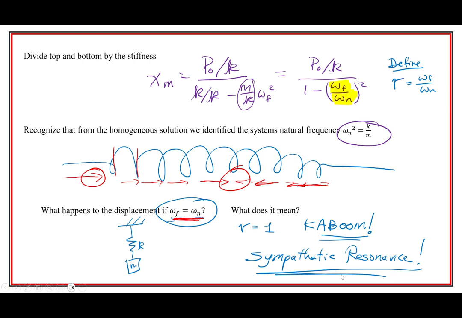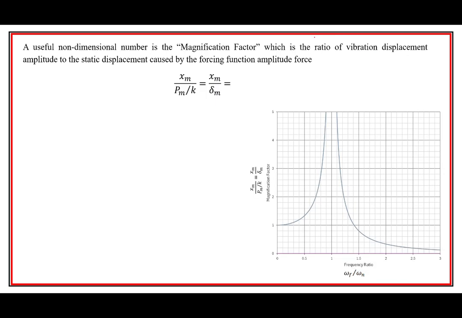Let's see, is there anything else I want to? Oh yeah, one last thing. This equation right up here, we can graph. In fact, we like to put these things over to the side. I think I might have accidentally gone a PM, so let me go an O right in here. And I didn't include what that delta M is. This is nomenclature from another book, so I have to be a little careful with that.